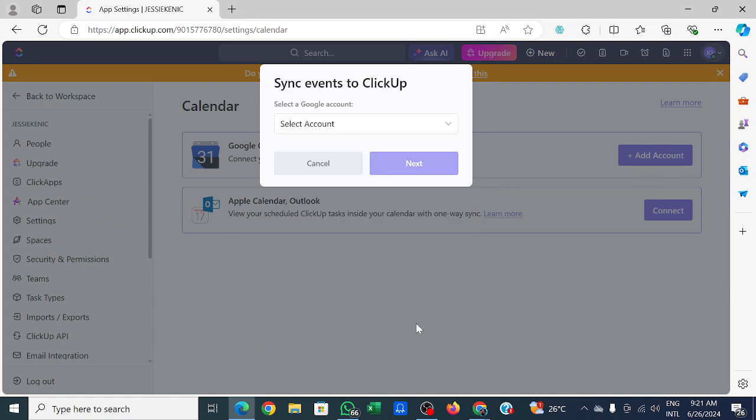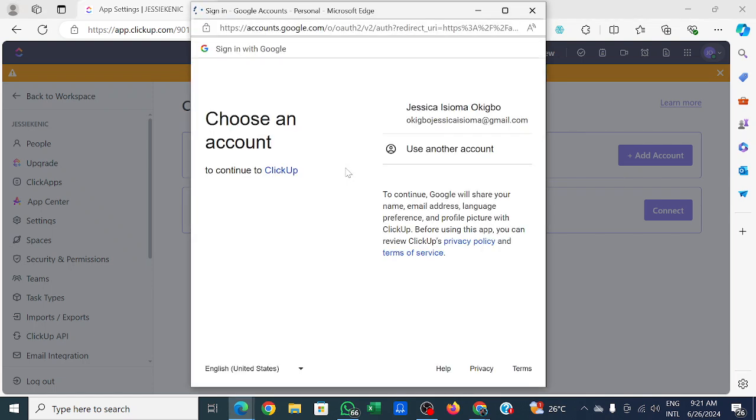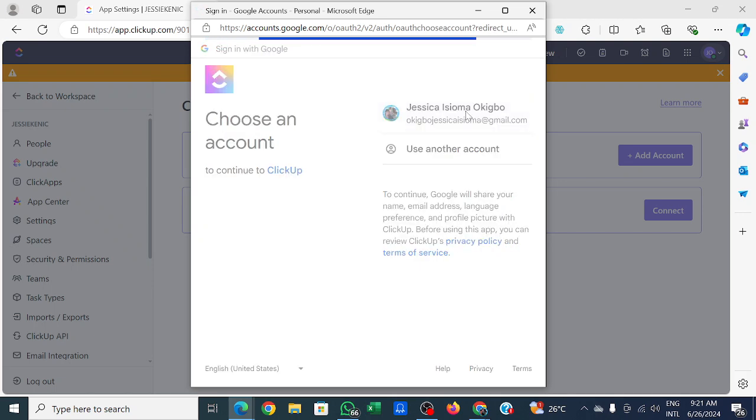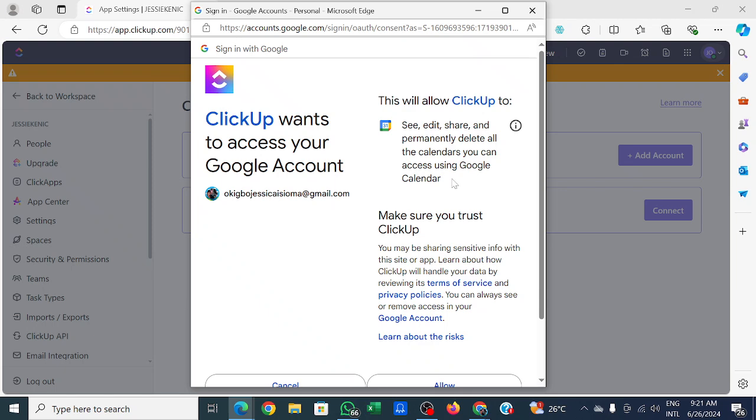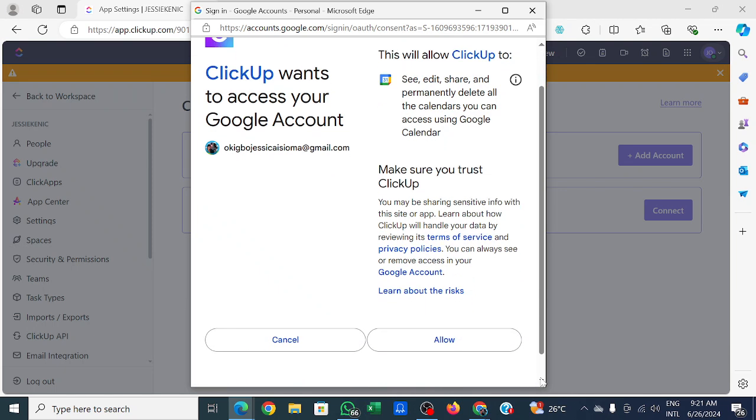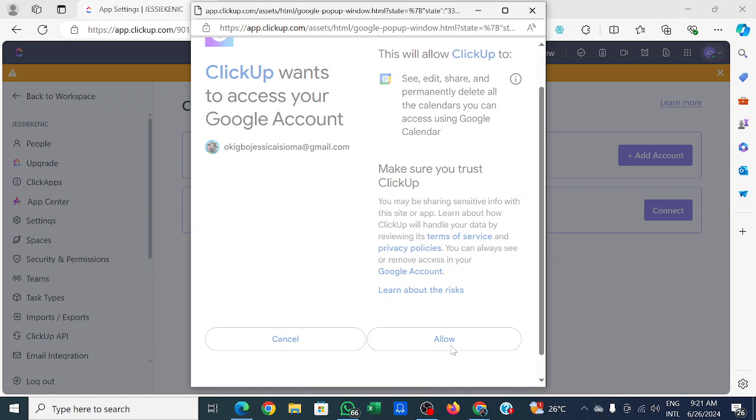Then next, please watch what I'm doing. Then select account. Which account am I selecting? Connect new account. Okay, let me put my email. I cannot select, no one is sharing. Let me just connect. All right. This is the one I'm syncing into this place. Just follow the prompts and move.